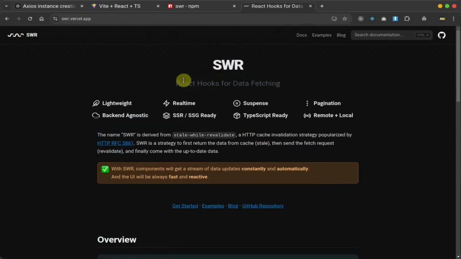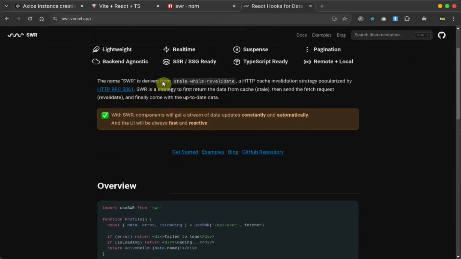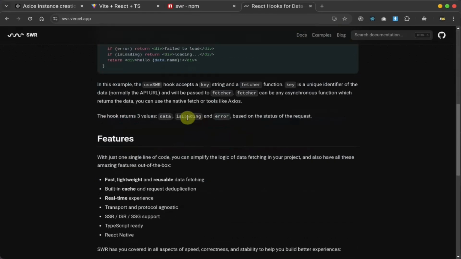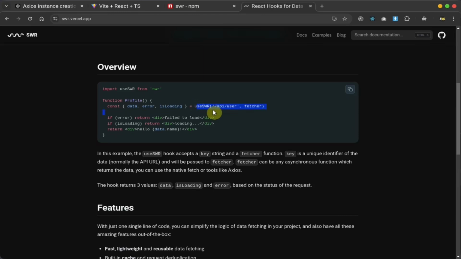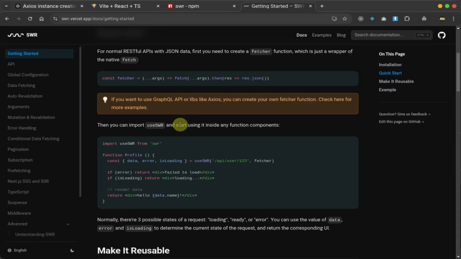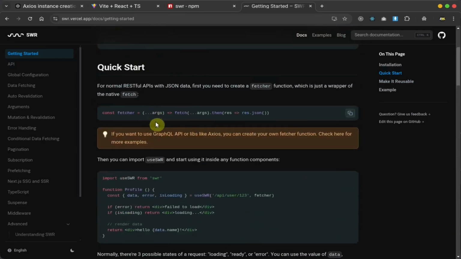SWR is a React Hooks library for data fetching, and its features include lightweight, real-time, suspense, pagination, and backend documentation on how you can use it. It needs very minimal configuration. You can fetch data, mutate data, and pass data from client to server. And here is their documentation on how you can use SWR.